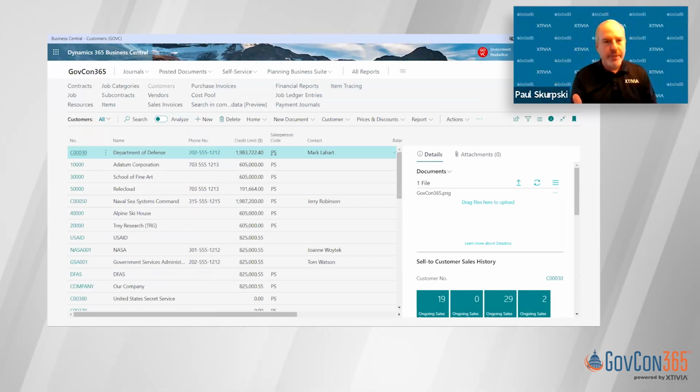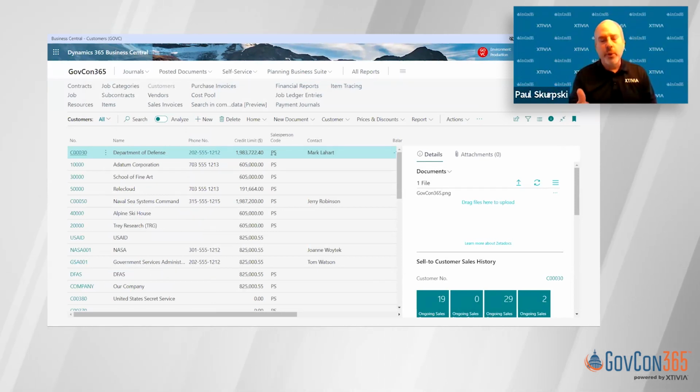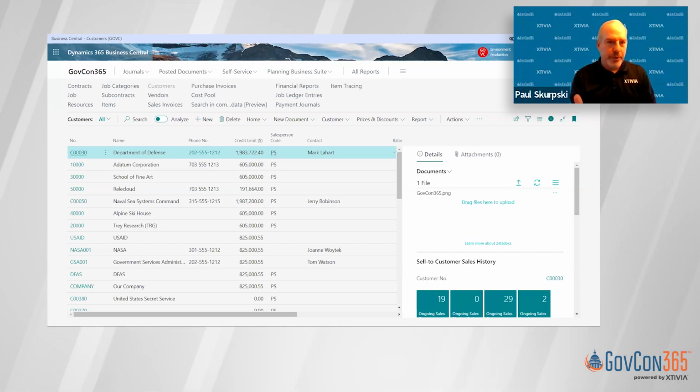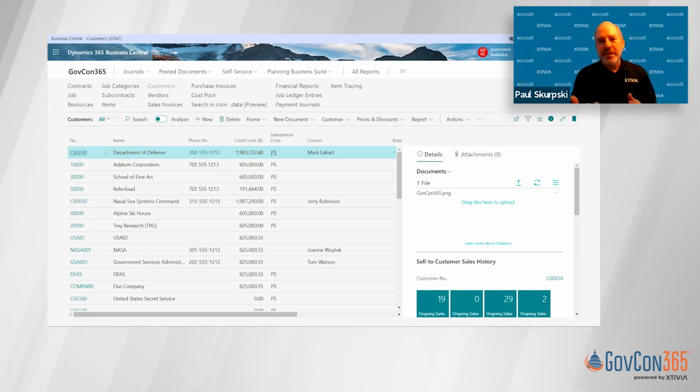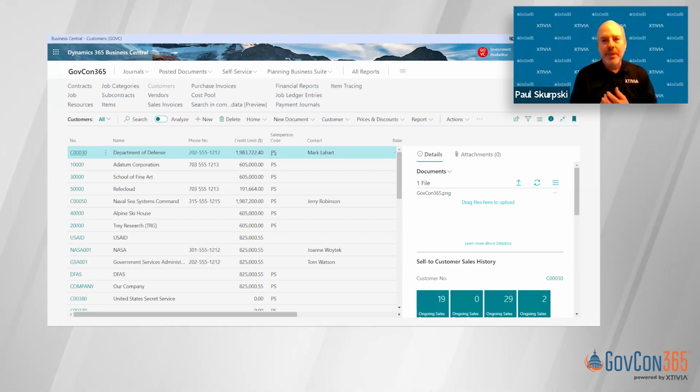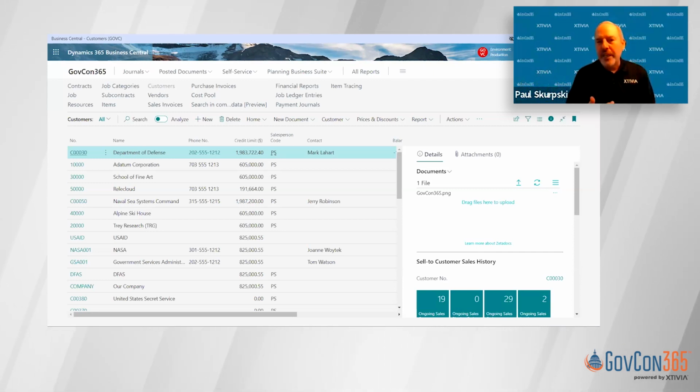So now we've touched a little bit on how it leverages Excel and SharePoint. I'll just talk a little bit about the Word integration. So with the integration with Word, any of your forms, think of things like purchase order documents, sales order documents, sales invoice documents, you can actually send those forms off to Word, use mail merge to update, and be able to create your own custom forms. We can certainly do those kinds of things for you, but Microsoft's always trying to figure out how to put the power in the end user's hands. There are always going to be more sophisticated things where you need help, but a lot of those basic things, it's great to be able to do them yourself, right?